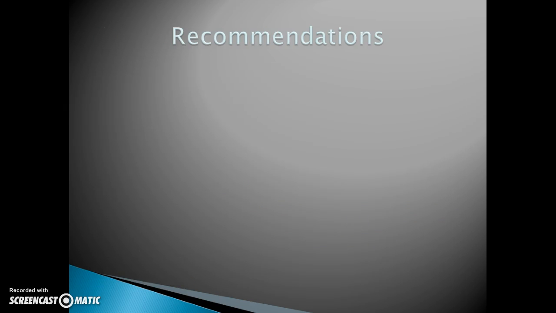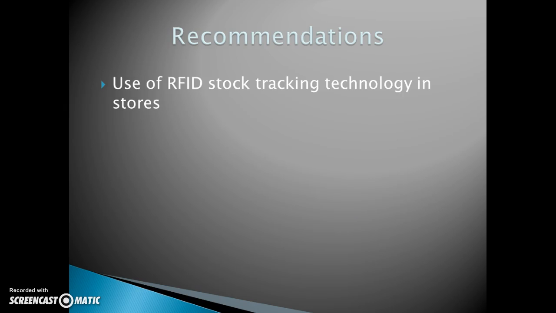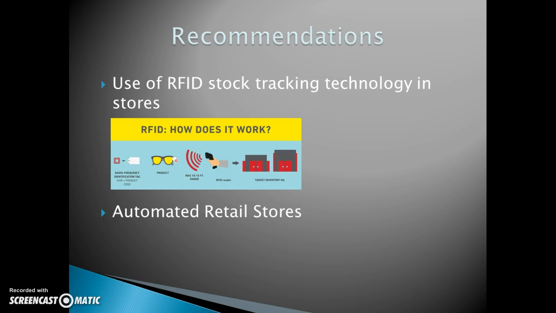So coming to the recommendations, the stores could use RFID stock tracking technology in the stores, or move to totally automated retail stores. The use of RFID stock tracking technology involves implementation of technology which requires tags to be attached to every item, and this will enable the store to track the item anywhere in the store until the customers walk out of the store with the purchased product.